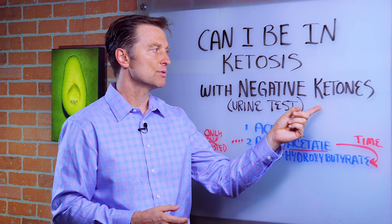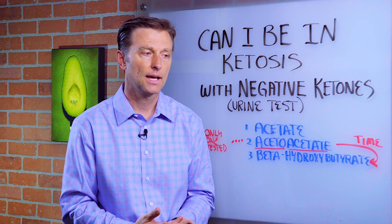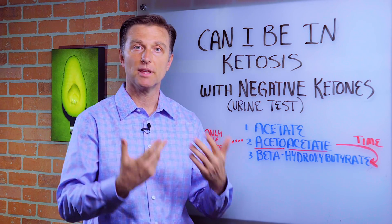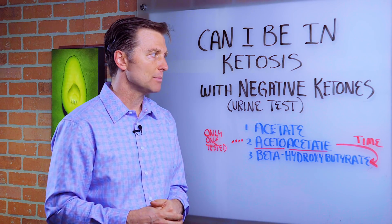When you're measuring ketones on a urine test, you're just measuring the excess ketones from the urine. It doesn't really tell you what's happening in the blood or other places — it's the excess that's spilling over. But when you're using those as fuel and are adapted, it's not going to show up necessarily.